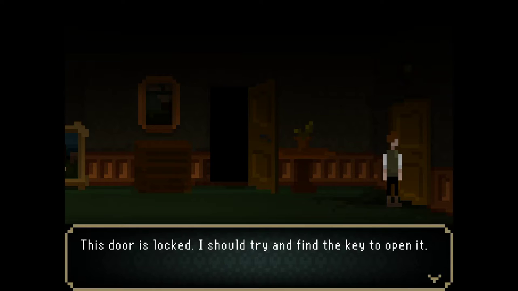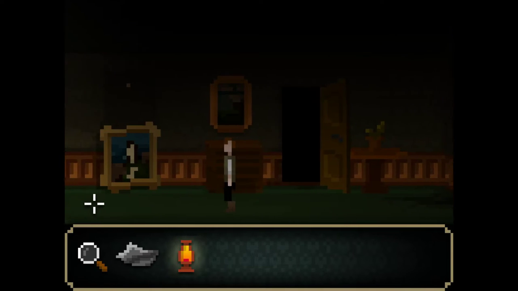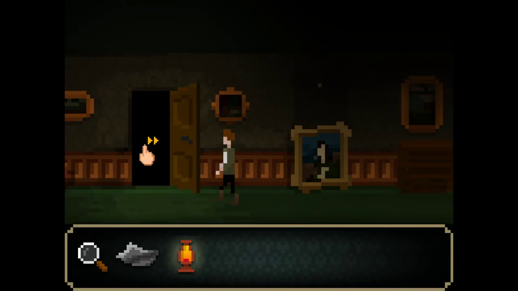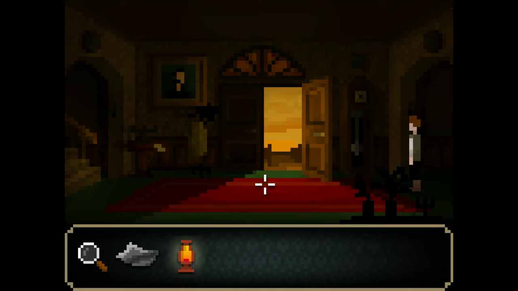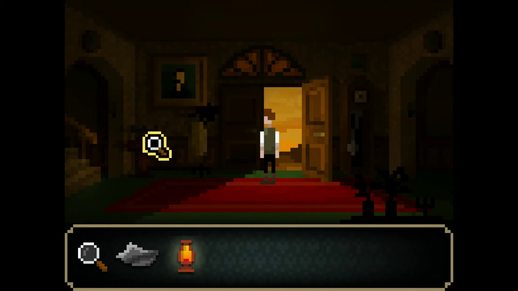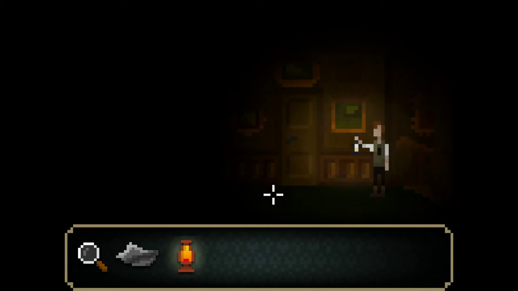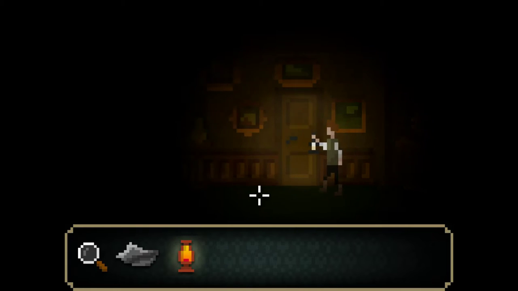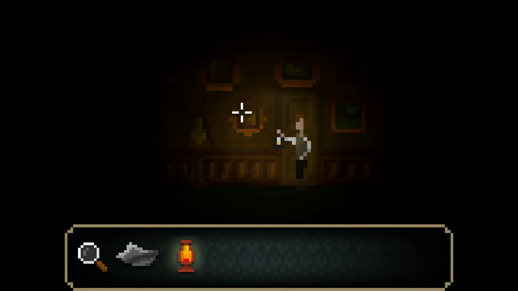The door is locked. I should try to find the key to open it. So, I think this was the door to the main lobby, or no? There we go. Okay, now we can walk upstairs because we have the lamp. Perfect. Man, what is all of this?